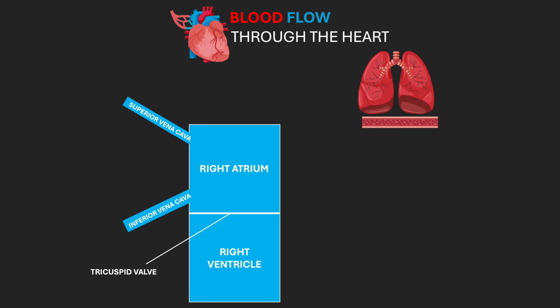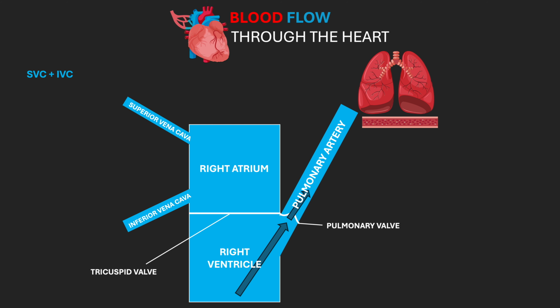So the right ventricle pumps the blood to the lung. But how does this happen? The right ventricle pumps the blood via the pulmonary artery to the lungs. And of course the right ventricle and the pulmonary artery are separated by the pulmonary valve. So the pulmonary valve again ensures that blood flows in one direction only, via the right ventricle and the pulmonary artery.